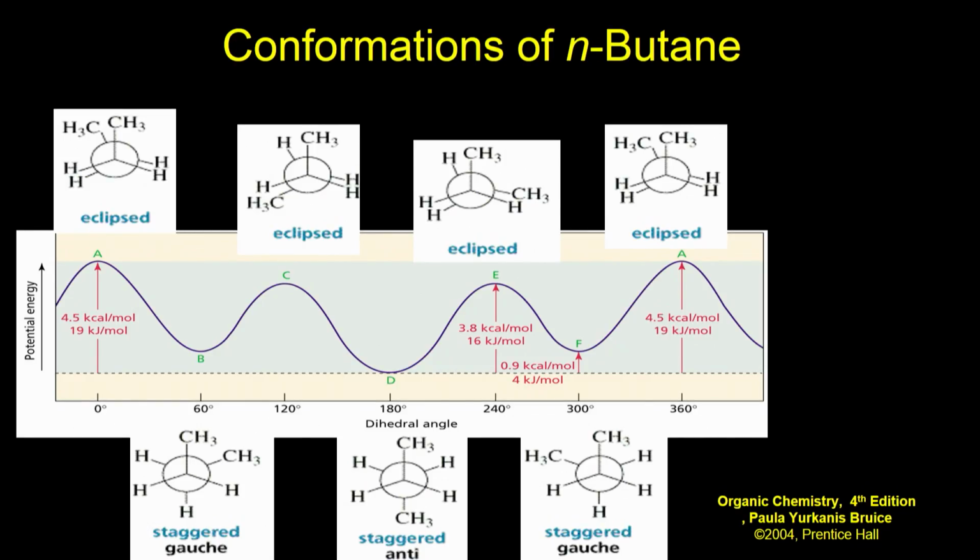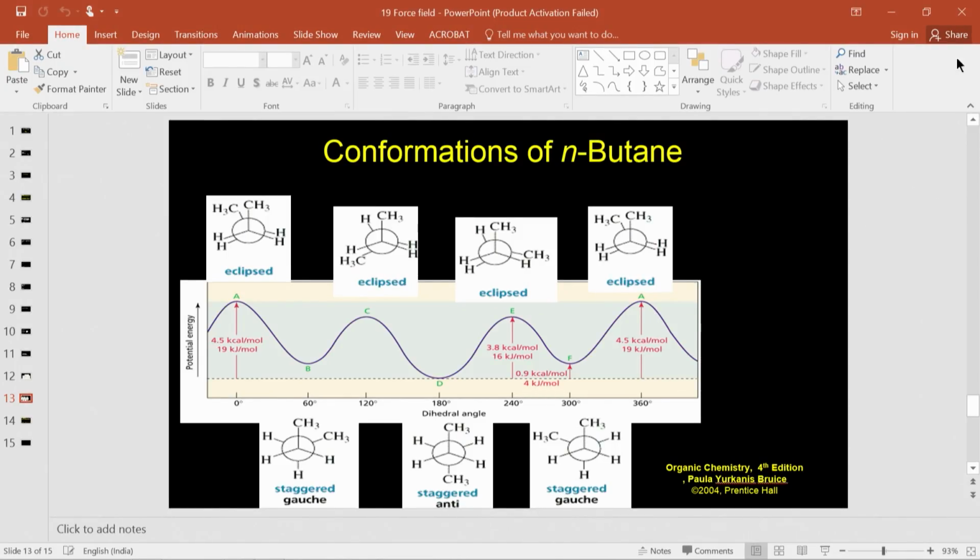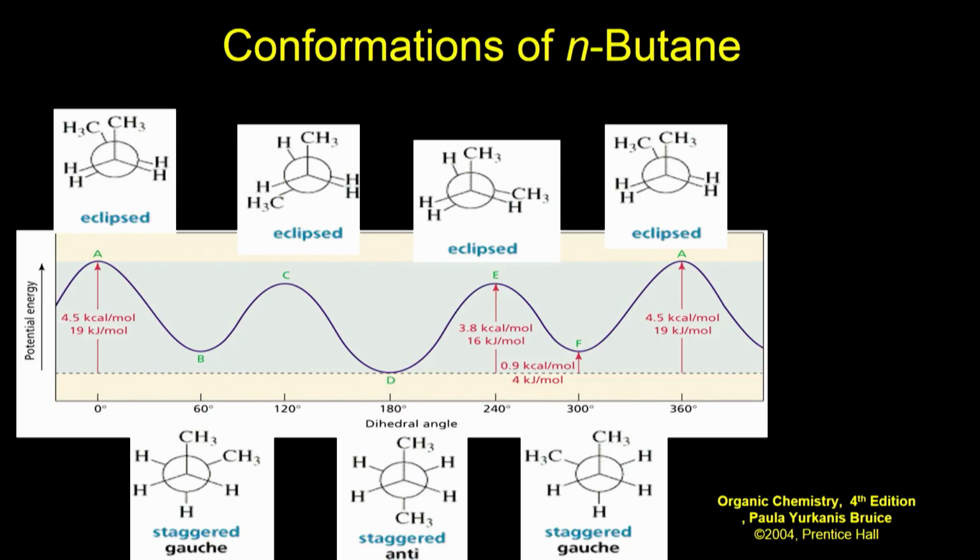Let us look at butane, n-butane. Again as you know, n-butane has 4 carbons, 1, 2, 3, 4. So, we have CH3, CH2, CH2, CH3. So, it takes different conformations: staggered, gauche, eclipsed, this is staggered, gauche, staggered, gauche. You see the CH3s here. This is called staggered anti, different types of conformation. This is taken from this particular reference, Organic Chemistry, 4th edition.